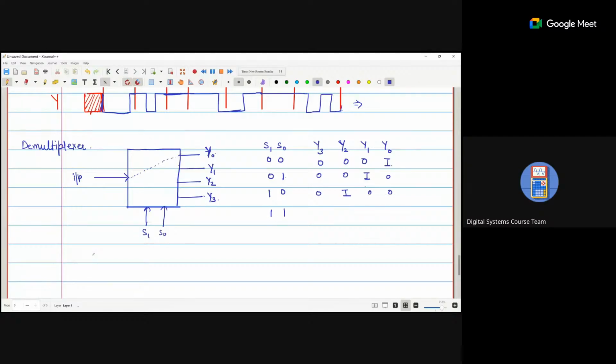And for 1 1, we are connecting input here, and all are 0. For this one, I say that it is S1 bar, S0 bar times I.